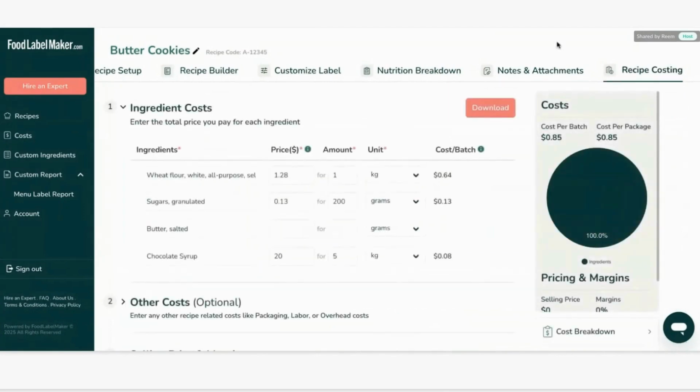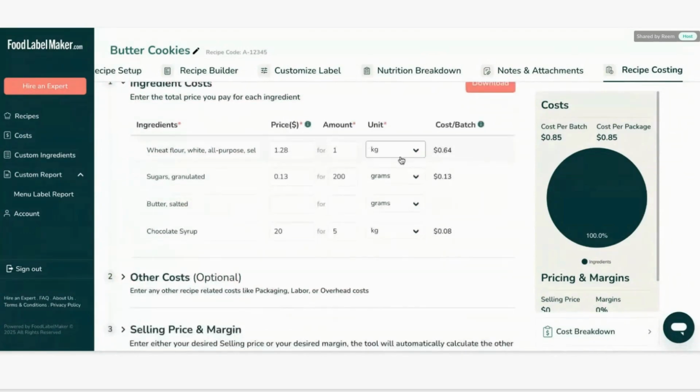And last but not least, our recipe costing feature helps you hit two birds with one stone. So once you sign up for the advanced plans, you will make sure to have access to also putting a price on this recipe and to check out how much this has cost you to be generated. The first part of the costing comes the ingredients. You can see I have most of my ingredients already having prices in the amounts and the units. This is because I've already populated my costs here in my library. But don't worry, these are not set in stone. You could go ahead and you could adjust whatever you want.